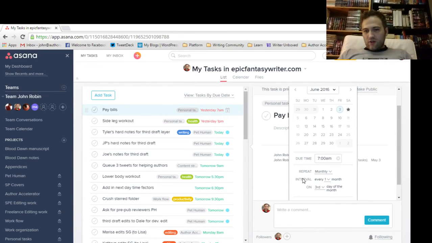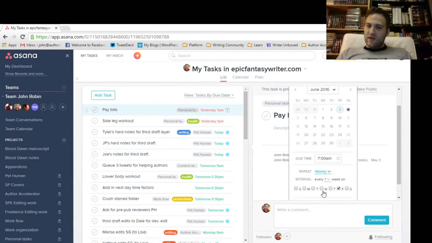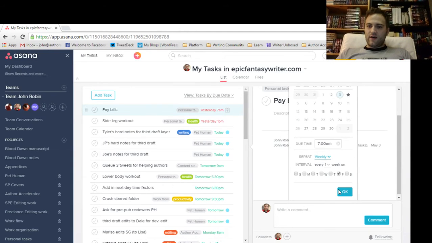So look here, when you click repeatable, that little link I clicked, you can repeat monthly, you could repeat weekly, daily. You could have no repeat. By default, there is no repeat, so this is just to put it back there. You could repeat yearly. Now, the neat thing is, let's say, I don't want to mess this up here, but let's just say I wanted to go weekly and every Friday. I click that and I click OK. And now it's going to repeat every Friday.